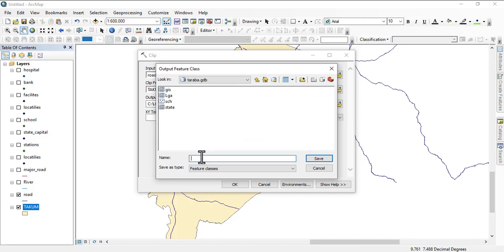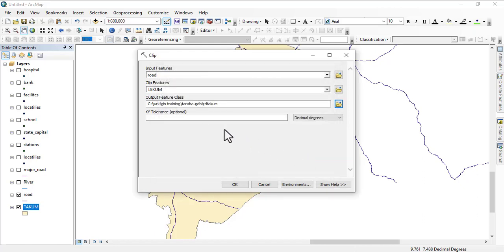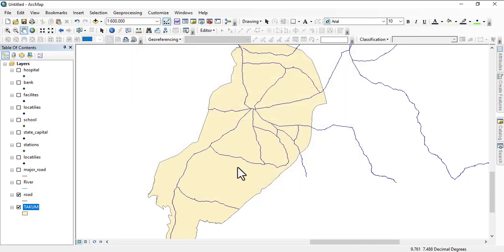So we're going to add this into our GIS folder. So I'm going to say RD, which is road Takum, just for the purpose of the video, and then I'm going to click on it. You don't need to do any XY tolerance because it's optional. All right, so you click on OK.